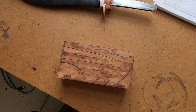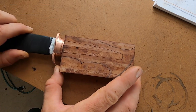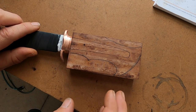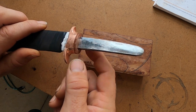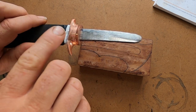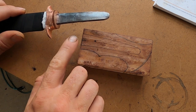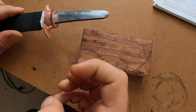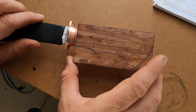Now there's quite a few different ways to do a hidden tang. A lot of guys like to glue these up in place and shape them with the guard, which is one way to do it. But with this one here, I have a jewel spacer piece, so we can't exactly do that. We already shaped the guard, so what we're gonna do is shape the handle separate, give it a little bit of a rounded edge to give it that museum finish, and then glue it up and pin it.